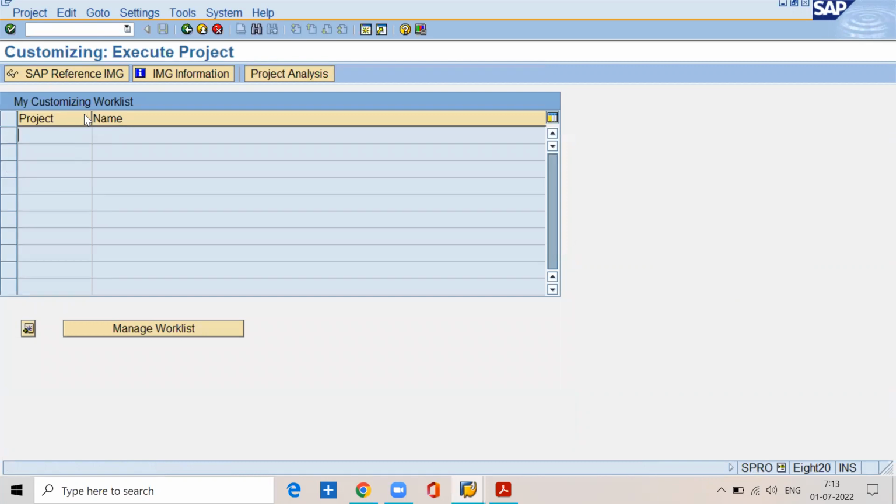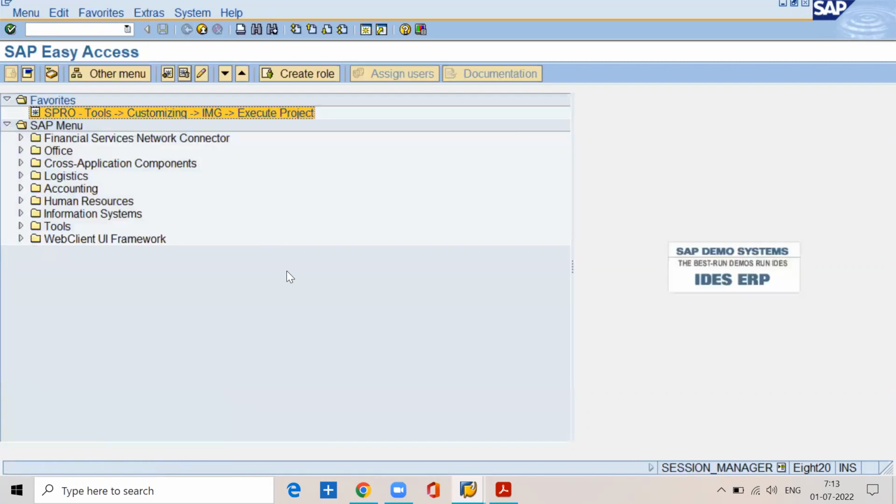Continue. We can also add new folders in the SAP Easy Access screen.